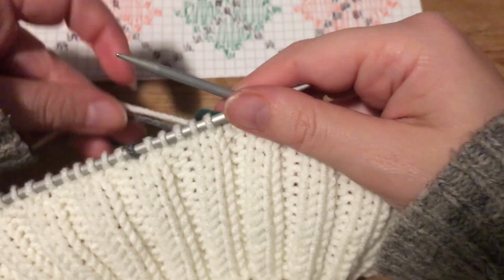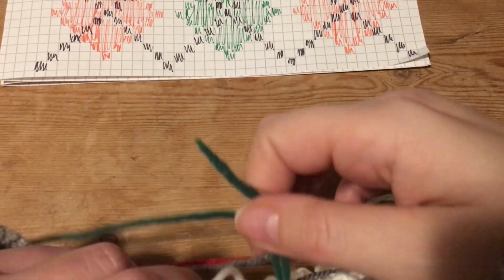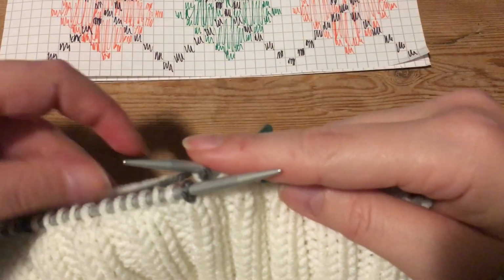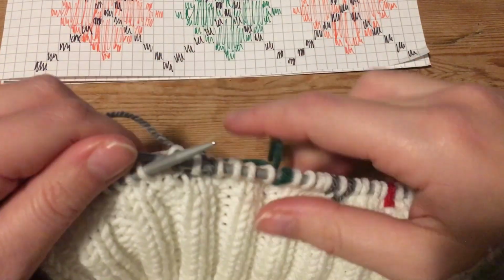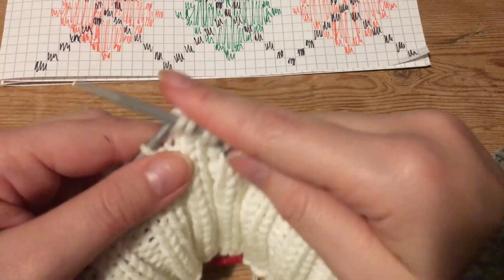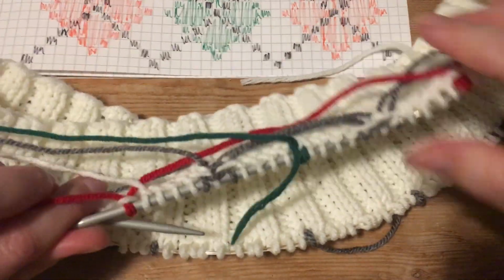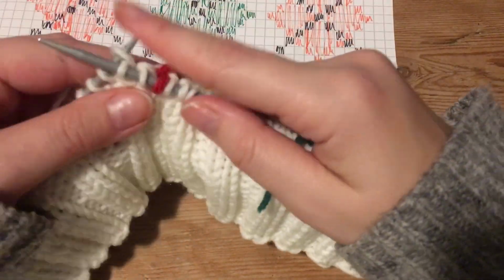Just like that. So you just want to repeat this sequence all the way around, and now when your red and green is attached, you can just knit with them. I can show you that in a second what it looks like with the red thread. So just like we're doing with the gray, we're just going to pull it because it already is attached to our work. So here I just knit 4 stitches, and then I'm going to knit another red. So I just take it up and knit it like that. Just like this. So now you can just go ahead and repeat this sequence and complete this round.